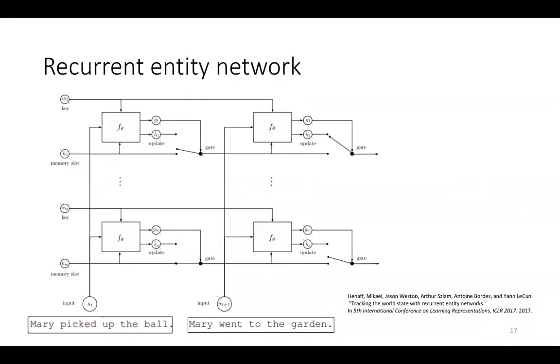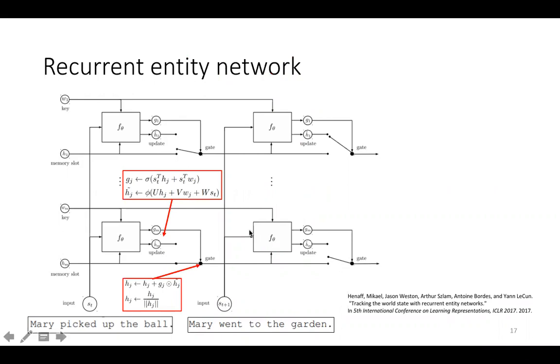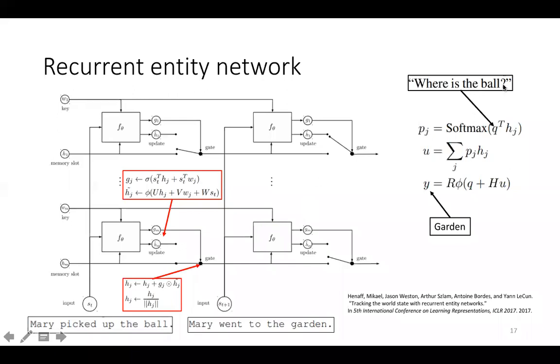So the idea is implemented in a recurrent entity network, and you can see that it is just a set of parallel RNNs with hidden states updated over time, simulating the life of an agent. And when you read more facts or more sentences in the document, you update the hidden state of each RNN using a gating mechanism, of course. And finally, when you have the query, where's the ball here, you multiply it, dot product here, with the final hidden state, and do attention to get the final output. Y was in a garden, for example.